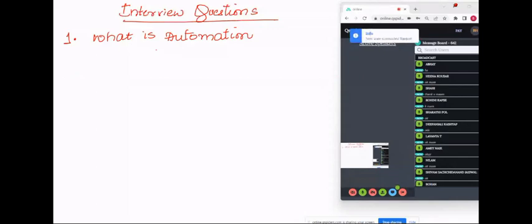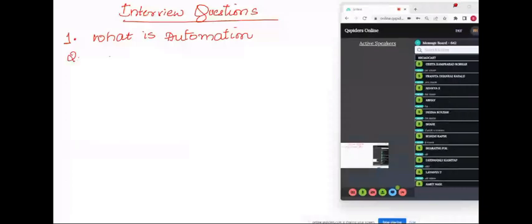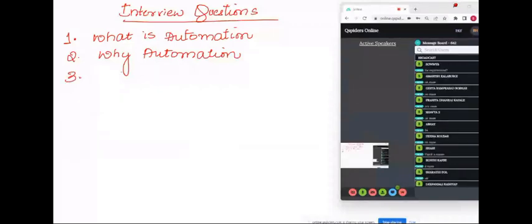If you study daily, you'll definitely get your job. What is automation? Keep writing in the next column. Leave 3 to 4 pages and start writing. 3 pages are enough, whether fresher or experienced.